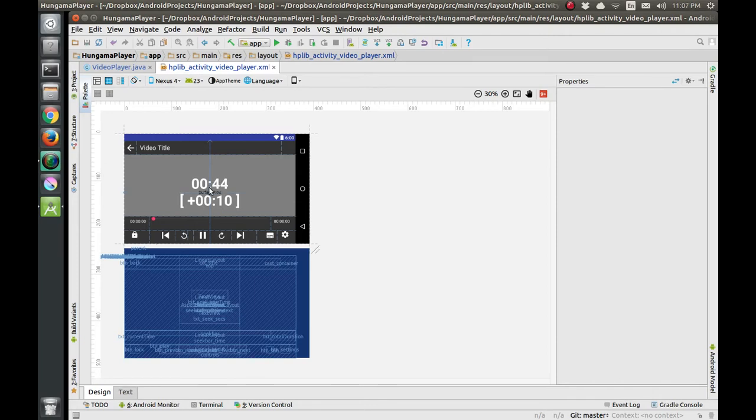So when the user swipes from left to right, the video will forward, and if the user swipes from right to left, the video will go in reverse mode. So it will go backwards, and where it is a plus sign, it will be a minus sign.